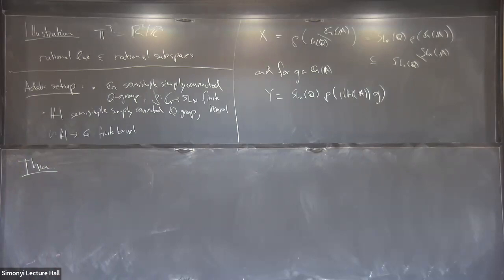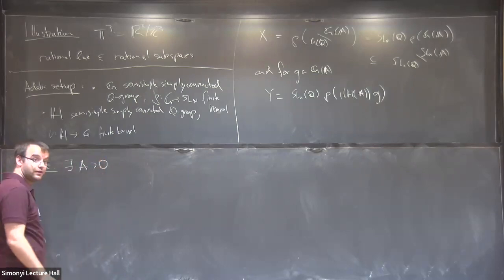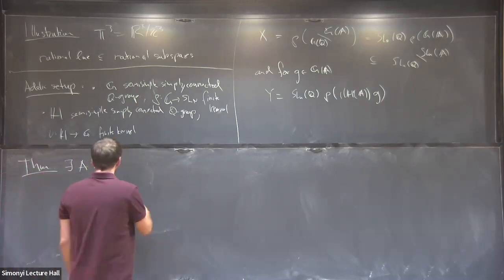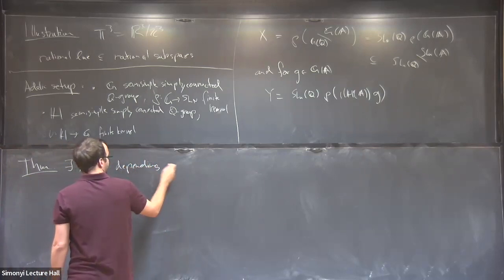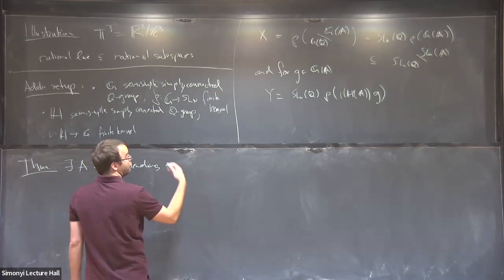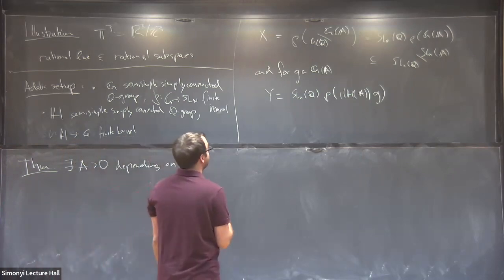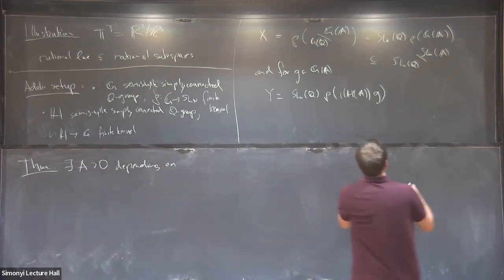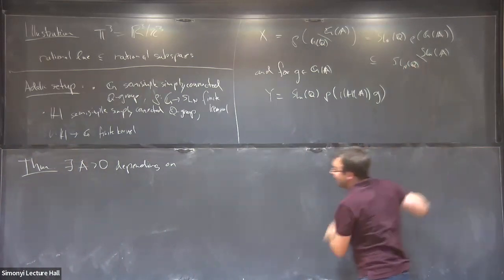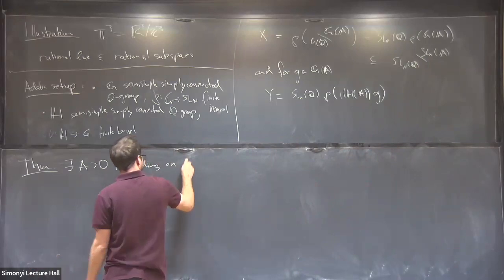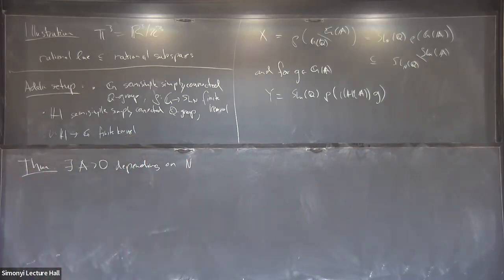Here's the statement. There exists some constant. The constant depends on nothing, basically. It depends on this capital N, which you should think of as thinking method. This capital N and same move there. Yeah, some type of connection, right?